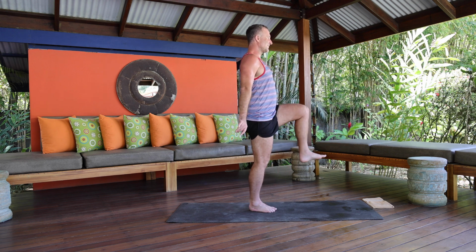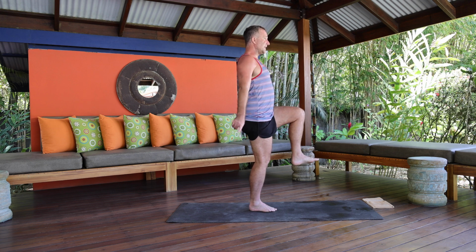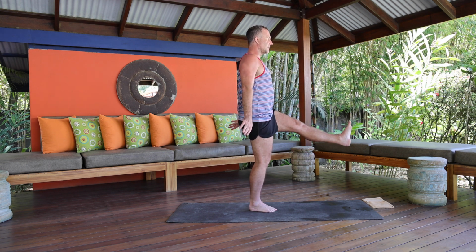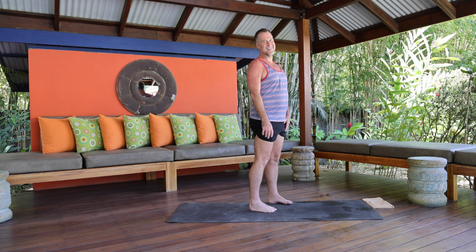Lift the left knee up, as high as you can. Now, by the way, if straightening the leg is too much for you, just keep lifting the knee up. You don't have to straighten the leg. You're still getting a lot of benefits just by lifting the knee. 5 and 6, and come on down.